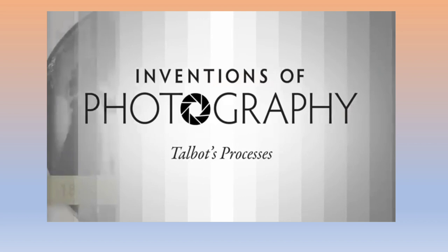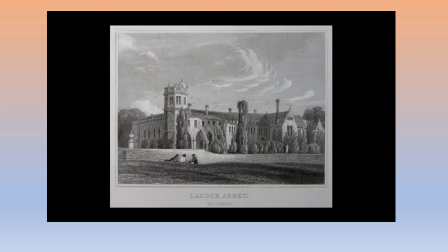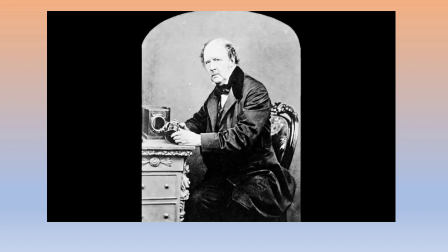William Henry Fox Talbot is a gentleman scholar in England living in an old abbey in the village of Lacock. He was a member of the House of Lords. He was a wealthy individual who had many, many interests.